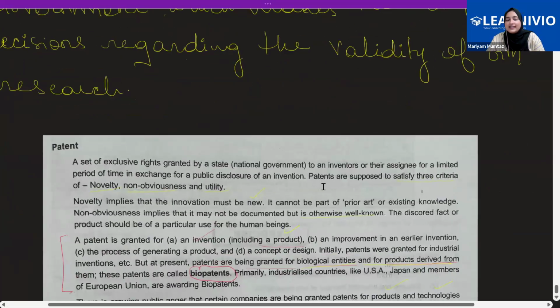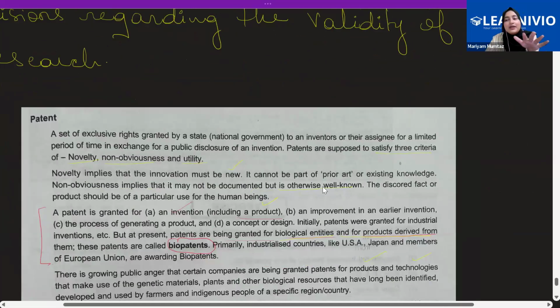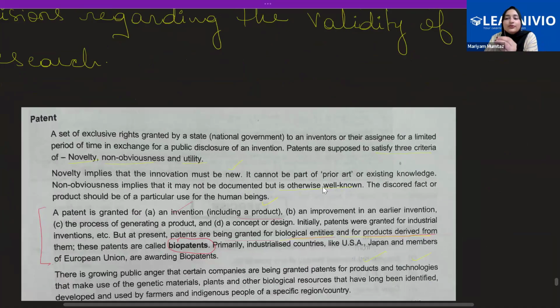See, patent is like, for example, anything can be patented. For example, you have an idea about a research. If you get that idea patented, and if I try to copy you, I will get fined for that. Because now your idea is legitimately set like that. And I will get a fine because I'm trying to copy you.